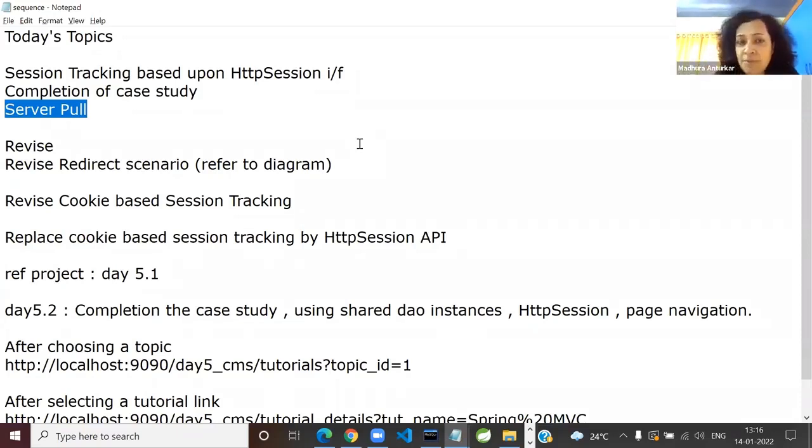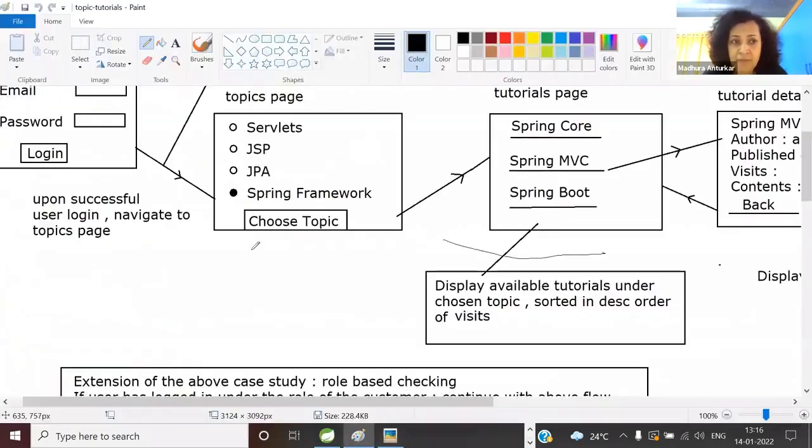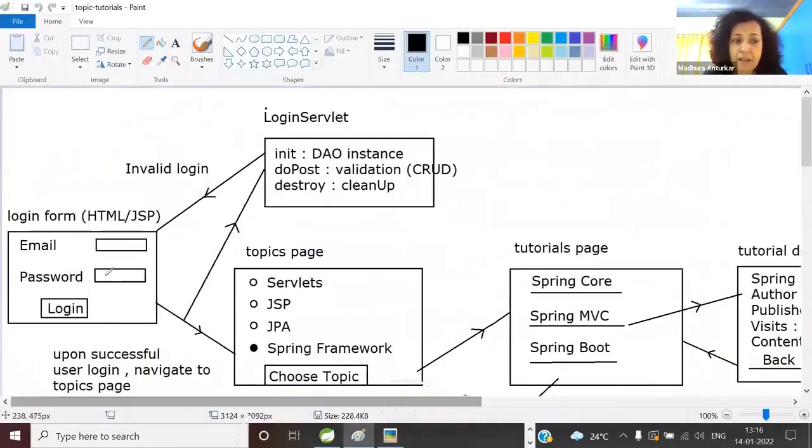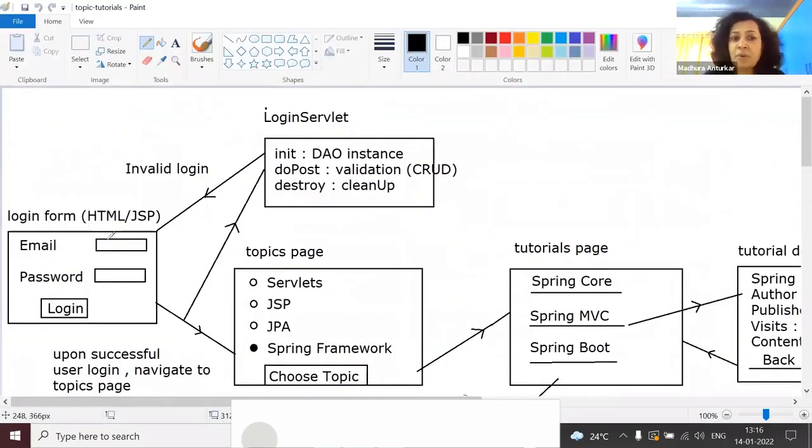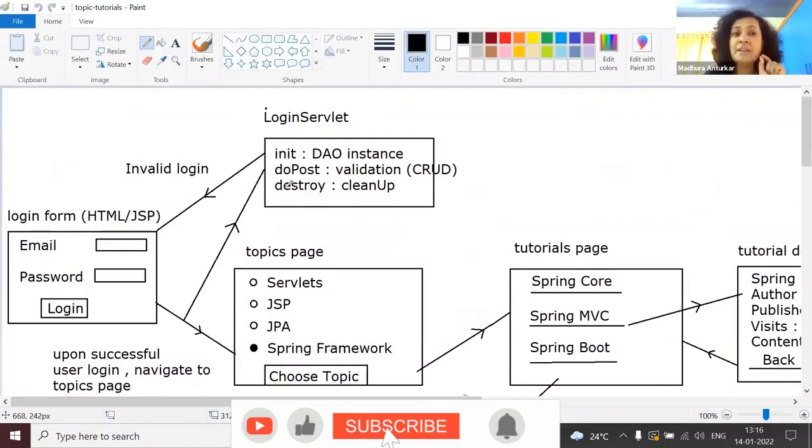There are two different types of page navigation technique, client pull and server pull. Which is the one we have been using so far? Client pull. If I ask you, which is the navigation from login form to login servlet?